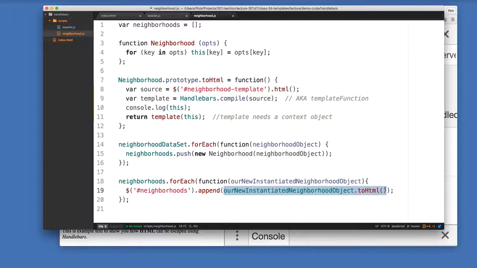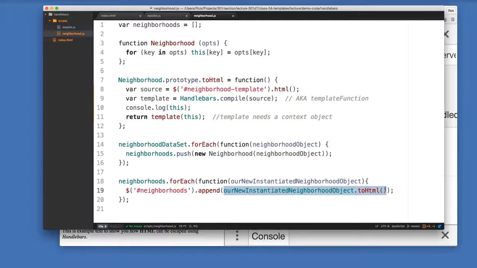So again, this is verbose, but I did it on purpose to leave no doubt as to what was actually occurring. So we loop through our initial data set on line 14, and we push to that empty array on line 1 the result of stepping into the constructor function for each element in our initial data set.